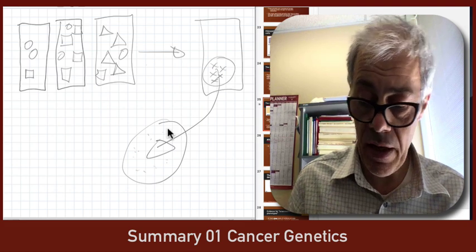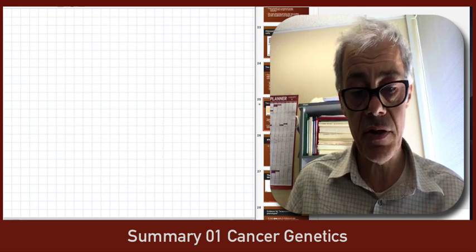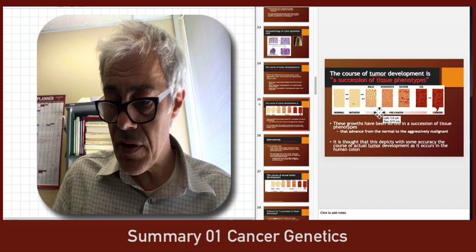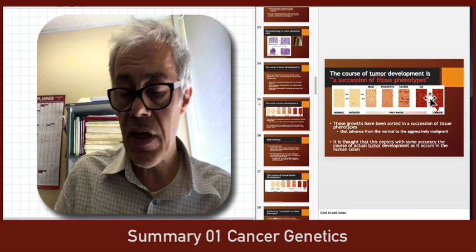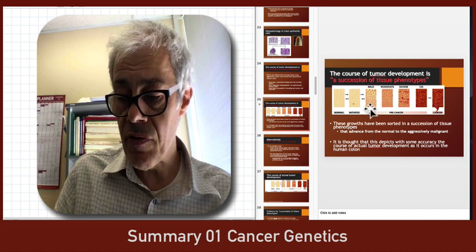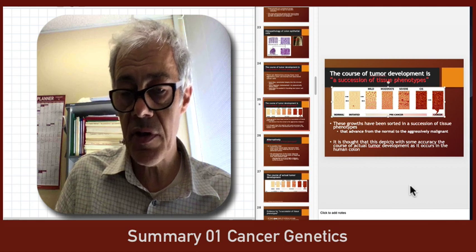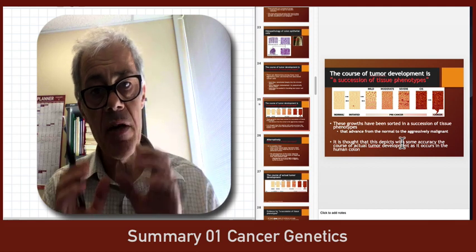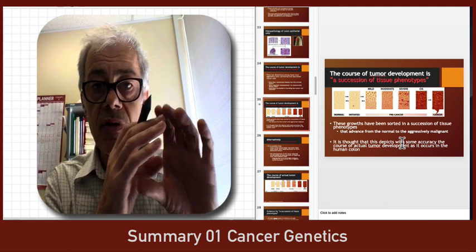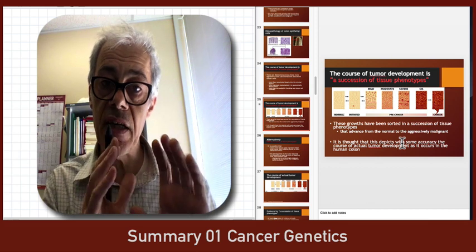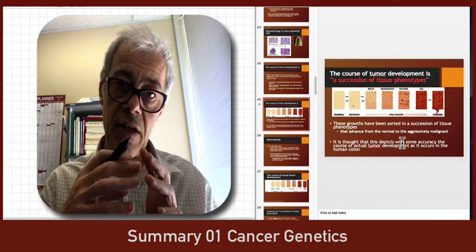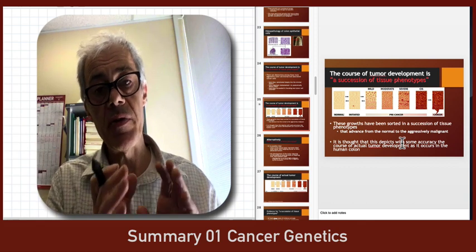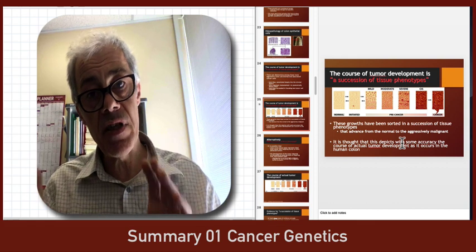All right. So again, there's a whole bunch of stuff in the lectures concerning that process. So this change in phenotype over time is referred to as a succession of phenotypes. Again, we're often looking at the same thing from different perspectives. So we're looking at mutations within a cell at a cellular level, and changes in mutations of DNA at a cellular level. But as that cell is growing and dividing and can be observed, then we see a change in phenotype. So then we talk about a succession of phenotypes over time, okay?